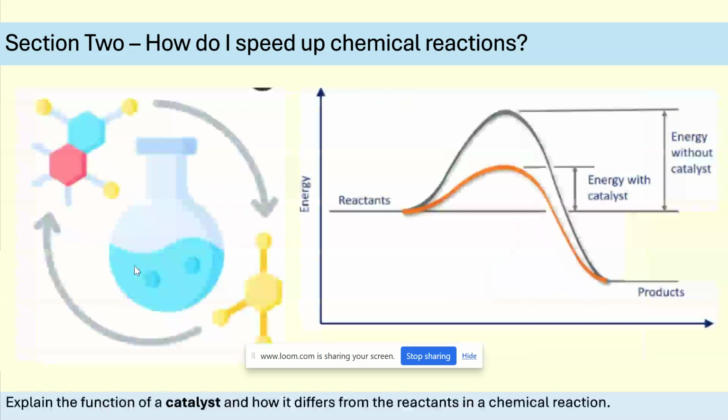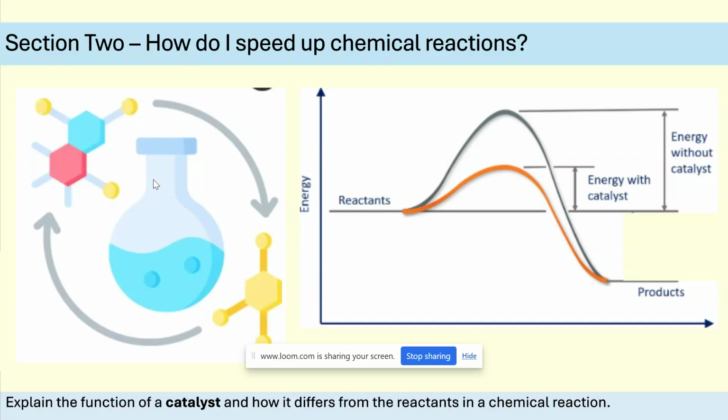So catalysts are really interesting. I quite like this image on the left. It shows that if your catalyst is this thing in the middle, it is converting this molecule into that molecule, and it's doing it without really taking an active part in the reaction. So catalysts do not get used up. If you put 1 gram of catalyst in at the start, you will get 1 gram of catalyst out at the other side. So catalysts are very important in speeding up reactions.